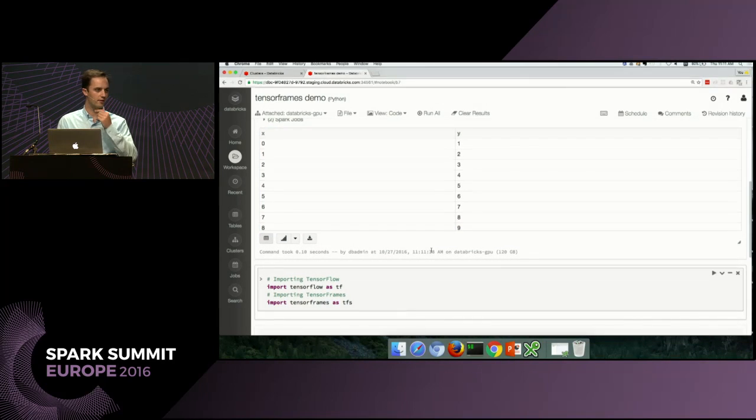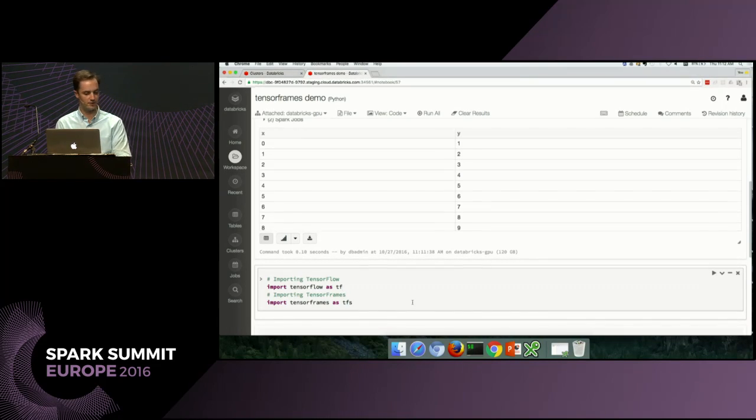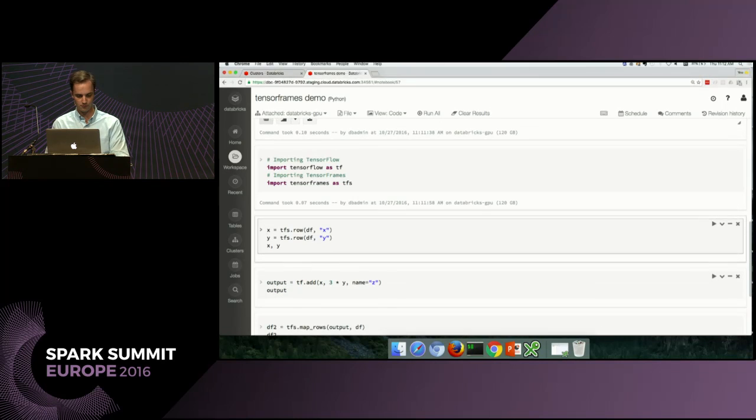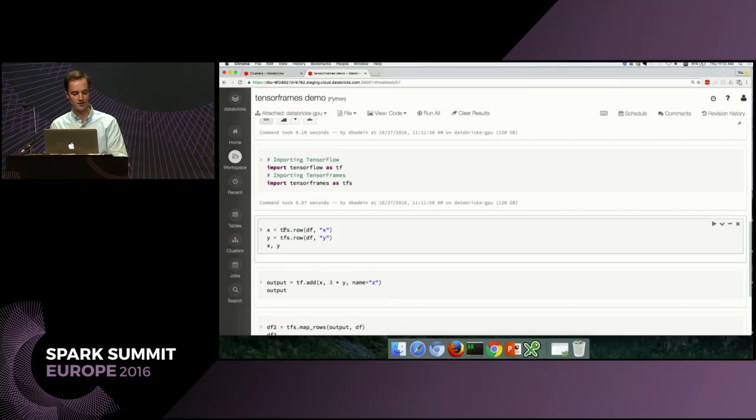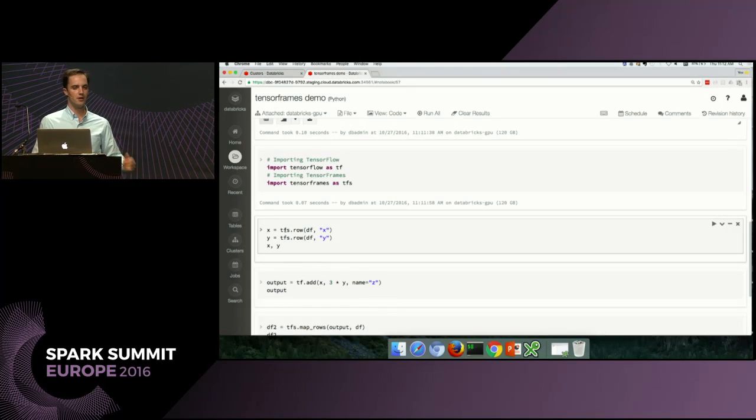And if I want to use TensorFlow on this data frame, here is how I could do it. First I import TensorFlow, and I import the TensorFrames binding. Then I can ask TensorFrames to give me the TensorFlow representation of what is inside this data frame.